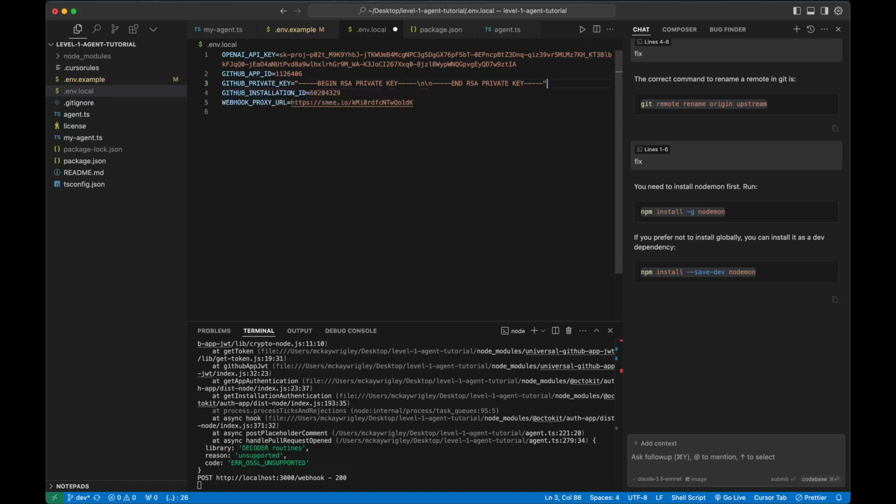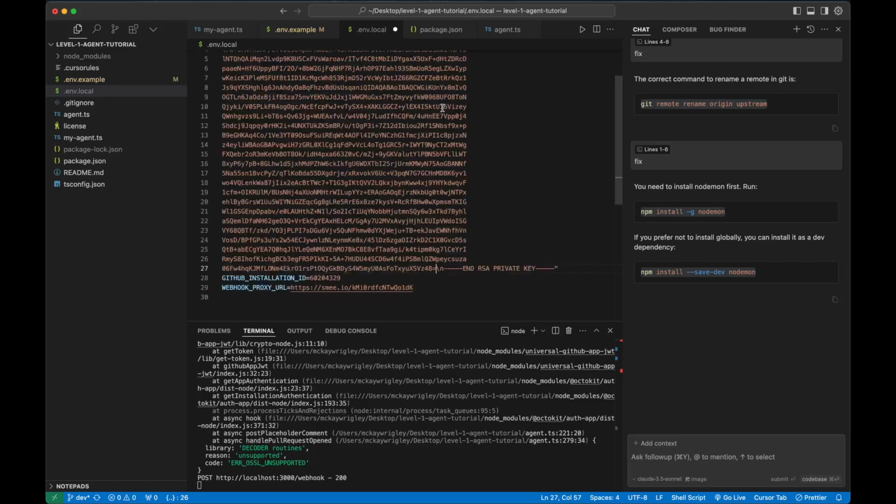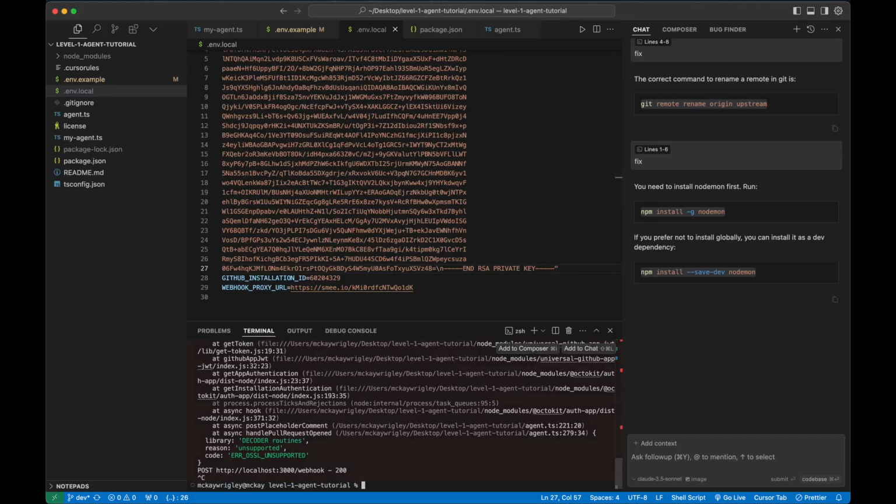We're going to get rid of the old one, and then we're going to paste right between these two new line characters. You can see this \n and then another \n right in the middle there. We want to paste our value. And then what we should be able to do is, on Mac, I'm going to hit Control-C.